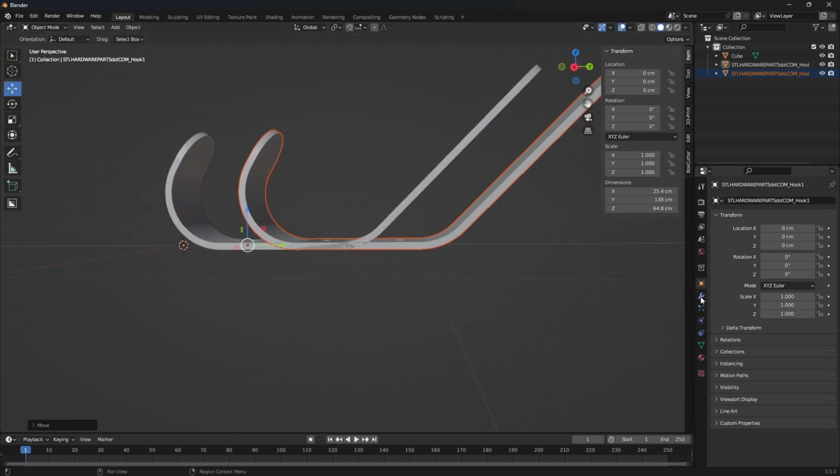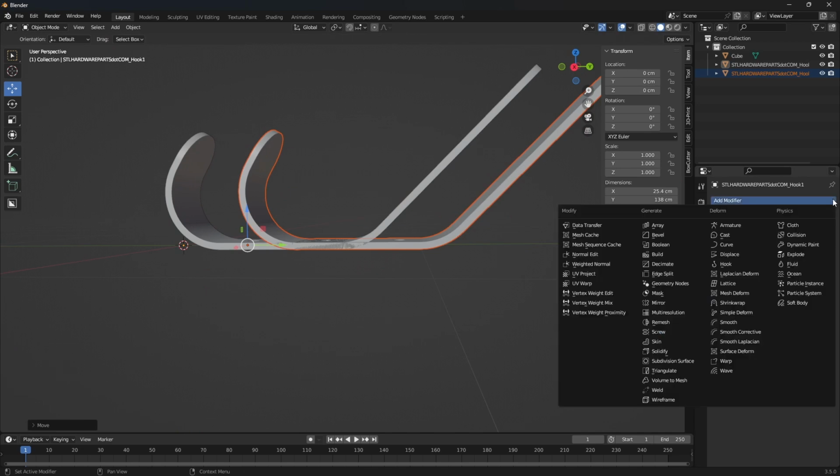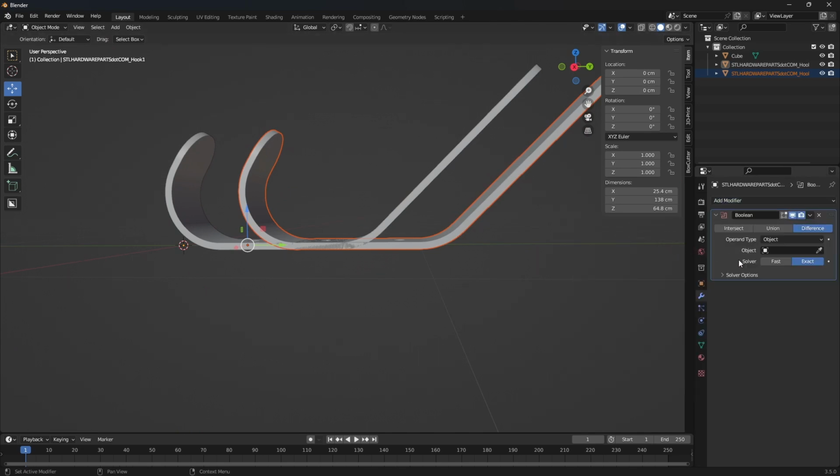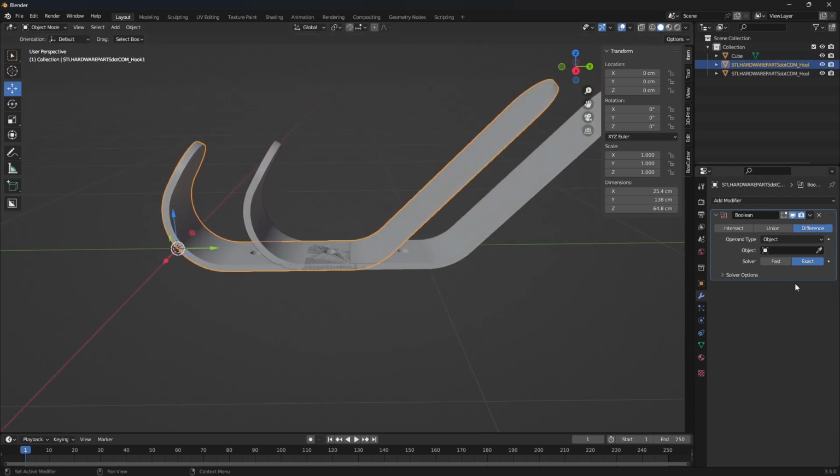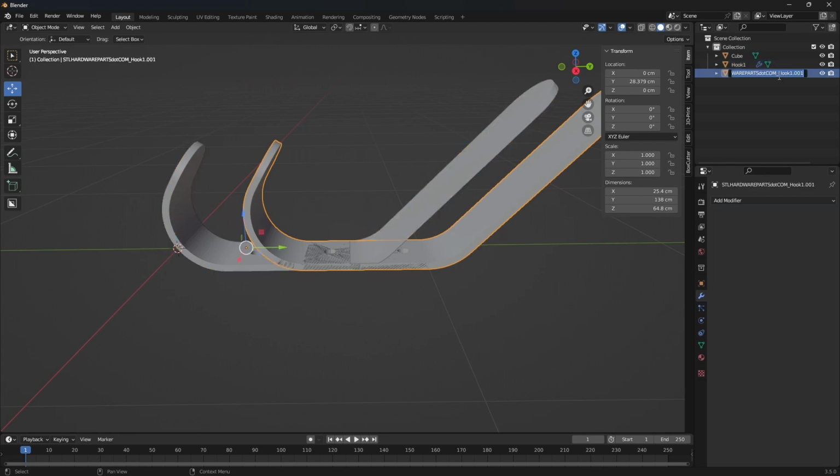And again, as we talked about before, we're going to come to modifiers, Boolean. We're going to select this hook as our main piece. We're going to say the union, wherever that exists, and this other one exists, this second hook, that's going to be our piece. I'm actually going to rename these real quick as hook 1 and hook 2. It may seem a small detail, but when it gets complicated, having these labels is useful.